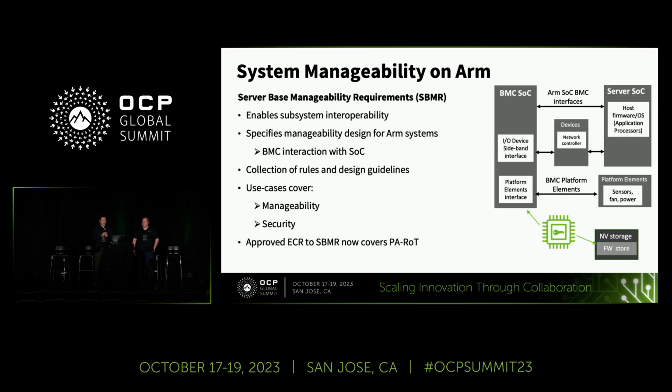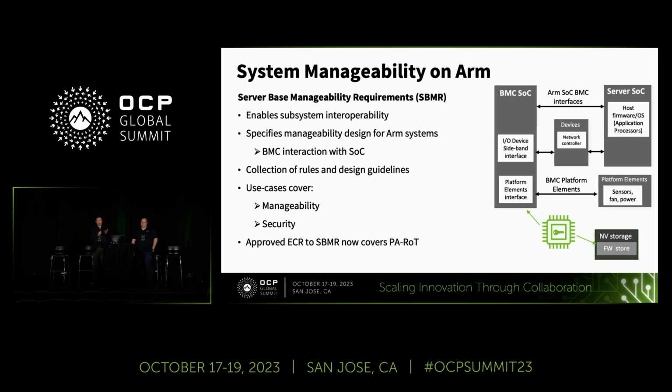Also, you may have participated in some of the sessions where we talk about the ARM ecosystem. We want to establish interoperability for system manageability, right? We actually have defined a specification called Server Base Manageability Requirements, SBMR. As you can see from the chart, we're trying to define the base interoperability and commonality for how the BMC interacts with the server SoC, how the BMC interacts with the different controllers and I/O in the platform, and how the users are interacting with the platform. So we are trying to establish the baseline foundation, and it enables subsystem interoperability.